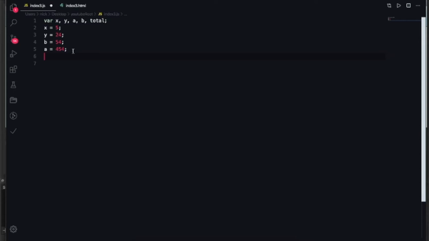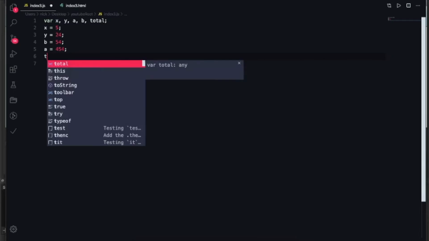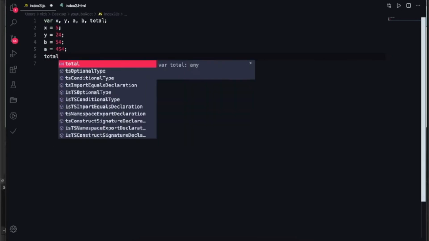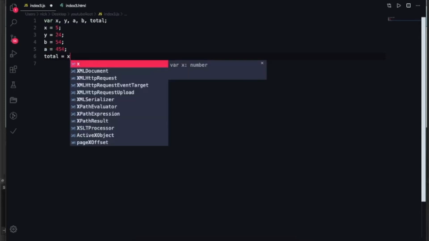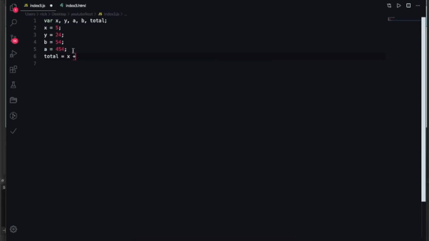So let's say total here is going to equal, and here you can put the variables and the math operators, just like if you were typing a math problem in a calculator.